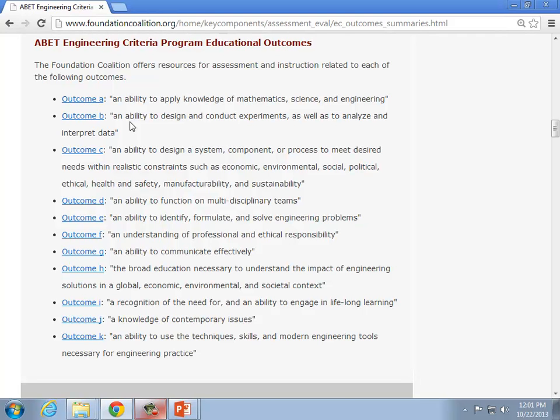But a much higher level function than conducting an experiment that you've been given the handout for is to design the experiment. Now think about what that means. It's not saying to design experiment equipment. It's not saying that you need to manufacture some device. But to design an experiment, what you're doing is thinking about what the method and the procedure should be in order to conduct an experiment.